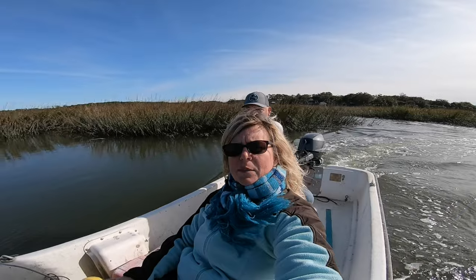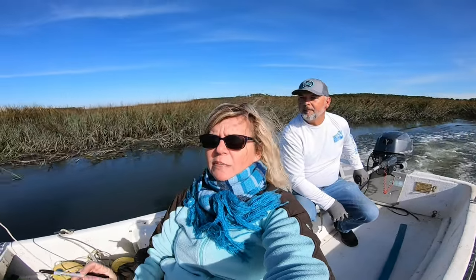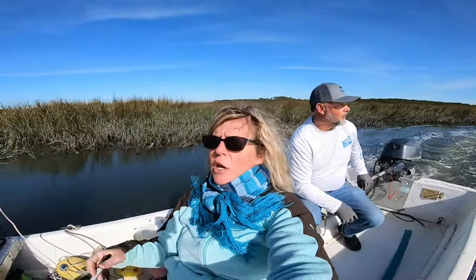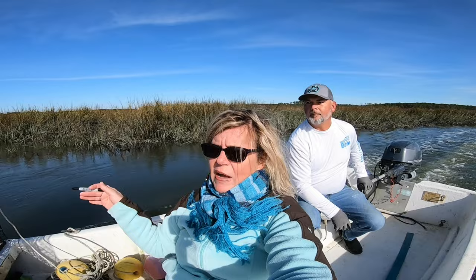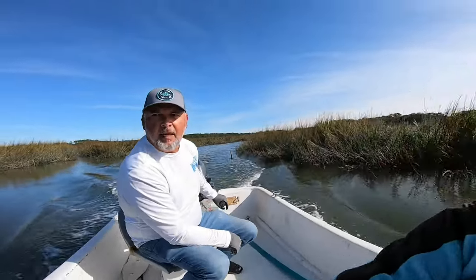And we're headed out into the bigger river because with the temperatures, like Oliver was saying, the water temperature is kind of cold right now, which means the crabs have been drawn out into the deeper water. Out of the marsh areas that we find them in whenever it's really warm, they're out in the deeper water right now. So that's where we're headed, right, Oliver? Yeah, out in the deeper water, guys.